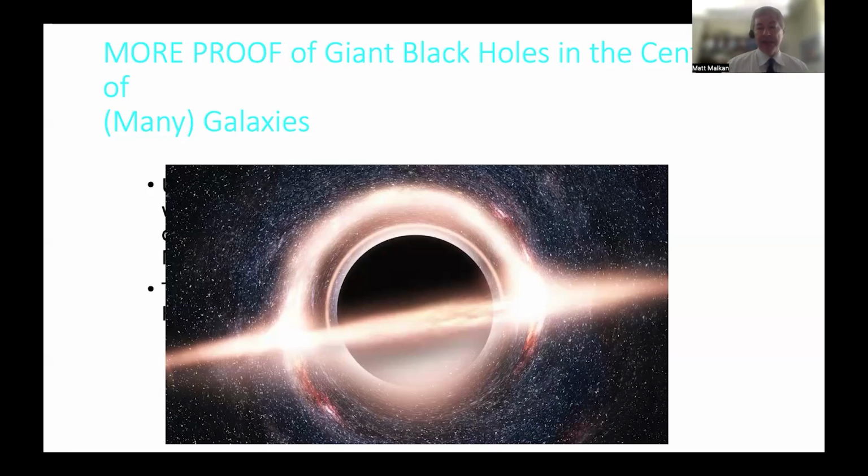What would do that? The gas in the inner parts of this disk are going fastest. In fact, the inner part is going almost the speed of light. As you move further out, gas a little further away is not moving as fast. And then you go a little further away out here, and gas is moving even a little bit slower, right? Reminds you of the Keplerian rotation curve. So you have an interesting situation because you have gas in a disk moving at huge velocities, with huge relative velocities as the inner gas is trying to move past the outer gas, and the outer gas is trying to move past gas outside of it. So you have all of these different velocities.